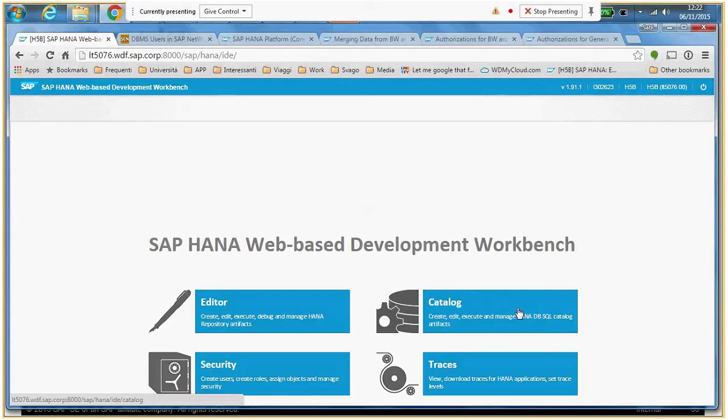You can also then afterwards switch between them. The thing that we are interested in now is the editor, where we can create different types of objects directly in the repository. So it's, let's call it, the repository editor. We also have a security view here, a catalog, where you can work directly on the catalog instead of working in the repository, and something to enable and read the content of traces.